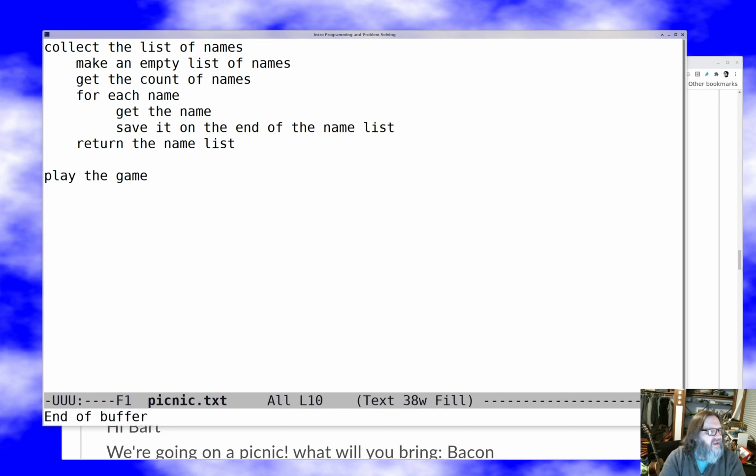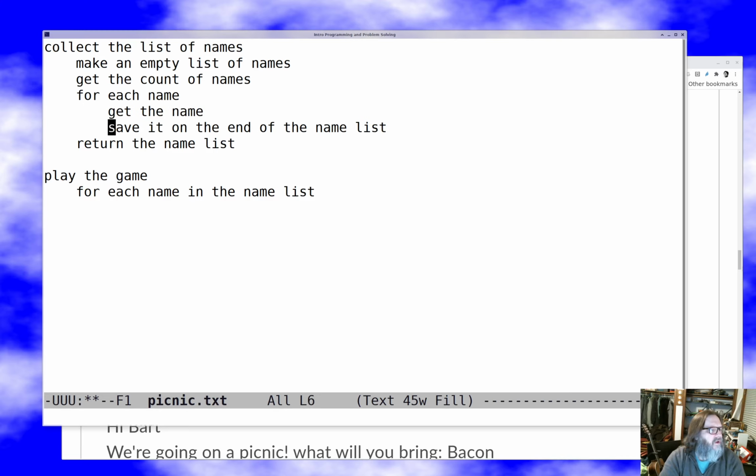And to play the game, let's talk about how to play one cycle first. For each name in the name list, we want to do what?